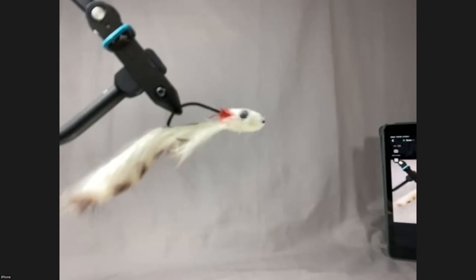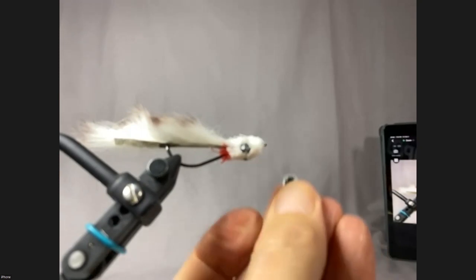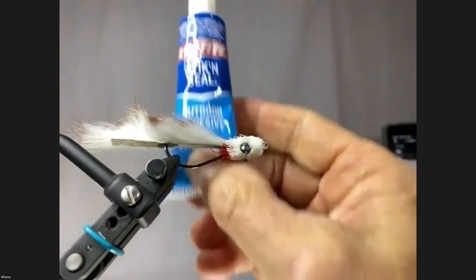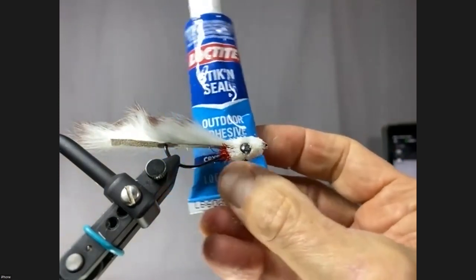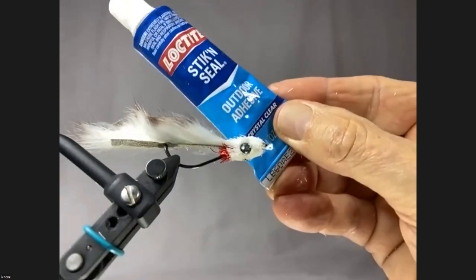Now all we have to do is put the eyes on and we're done. So I've already cut the stems off my doll eyes. I love these doll eyes. So in the recipe, you saw Softex, and then you also saw Loctite stick and steel outdoor adhesive. This is what I use for my eyes.